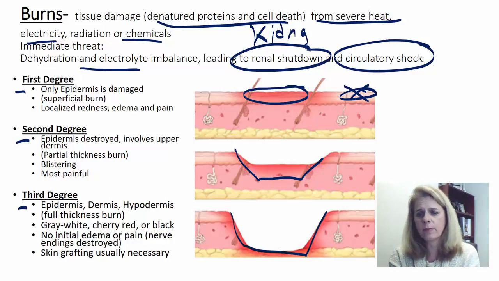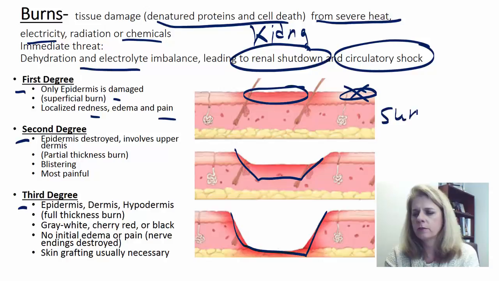So with a first degree burn, we call that a superficial burn. A lot of times it's going to be red. You may have some swelling, not blistering, but maybe some swelling, and it's going to be painful. This is just your good old sunburn, okay? And you really don't expect any scarring. You may get tanning. Your melanocytes may kick in, and you get tanning, but you shouldn't see scarring.